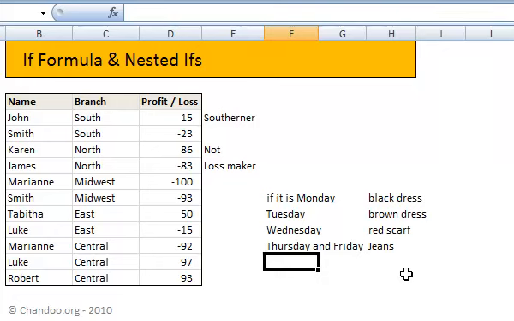Of course, there might be some more complications, so it is important to learn about some of the logical operators. Here we have operators like, for example, if you look at this last particular one, what we are saying here is, if it is either Tuesday or Thursday or Friday, then the dress should be jeans. Now this is not as simple as saying if it is Monday. If it is Monday, this is just one simple condition, whereas here we are saying if it is Thursday or Friday.